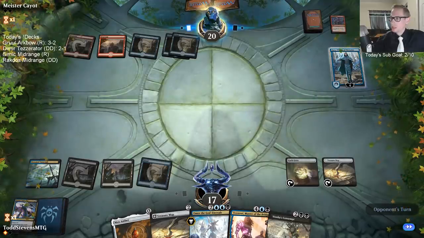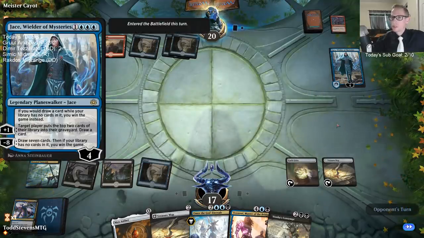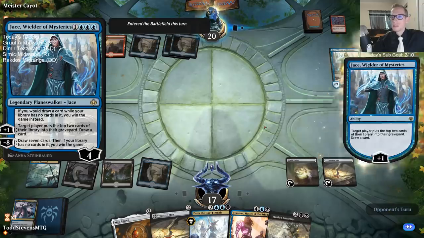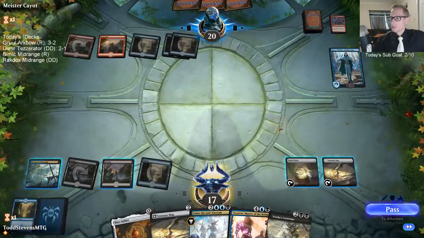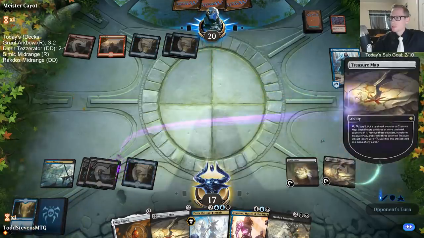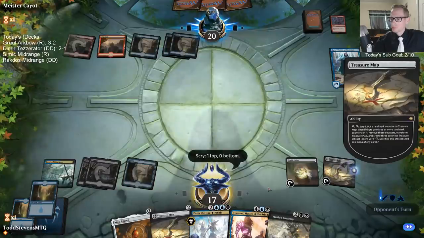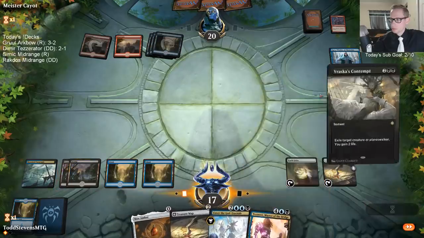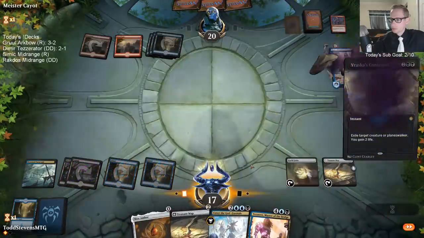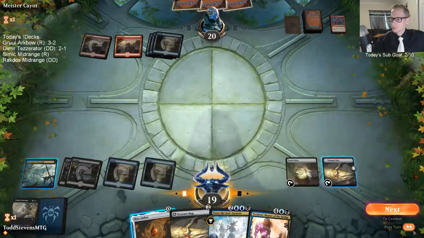Looks like we got some mysteries we need to wield. Wait, mill me? Why would milling me make sense? Aren't you like a Drake deck? Don't you want stuff? Wait, I need that. Your victory is just an illusion.